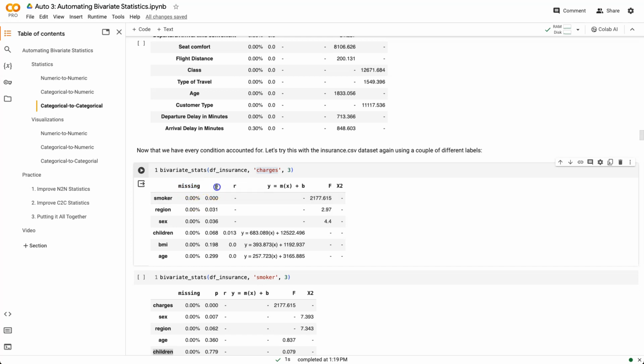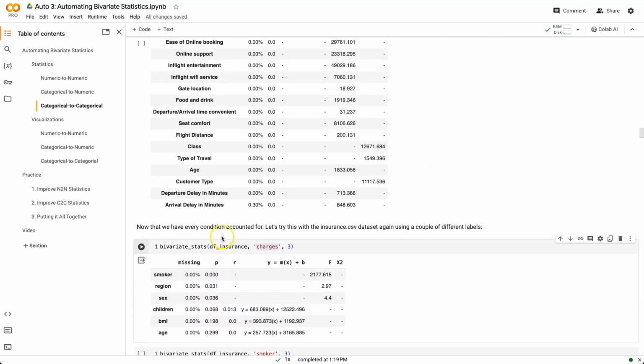You'll see why later. But then I've got a list of metrics that apply to bivariate relationships. So for example, smoker, region, and sex are categorical values, and so I have an F score. Children, BMI, and age are numeric, so I have a linear regression equation and a Pearson correlation, but they all have a p-value that tells us how reliable that relationship is. And I sorted the table by p-value. I just want you to have the end in mind that we're trying to get to here.